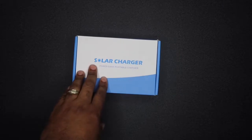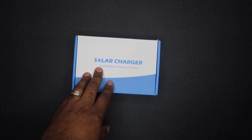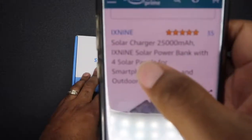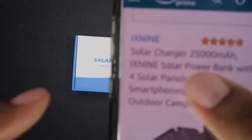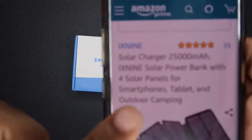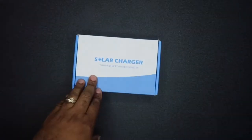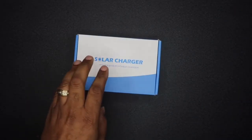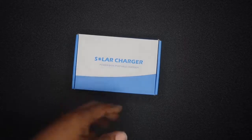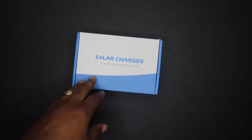Like I say, it's a solar charger, 2500 mAh, from a company called IXNINE. You can see right here. Pause it and read for yourself. I don't want to murder the name. But it's a solar charger power bank with 4 solar panels, good for smartphones, tablets, and outdoor camping. So this would be perfect if you do a lot of camping, traveling, and stuff like that.